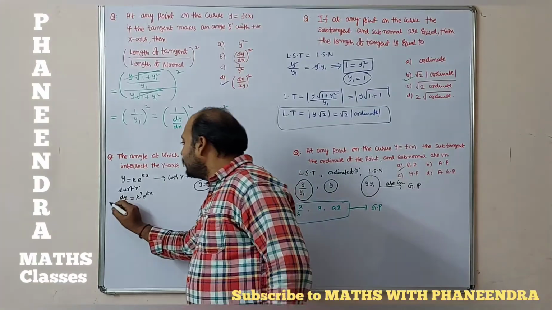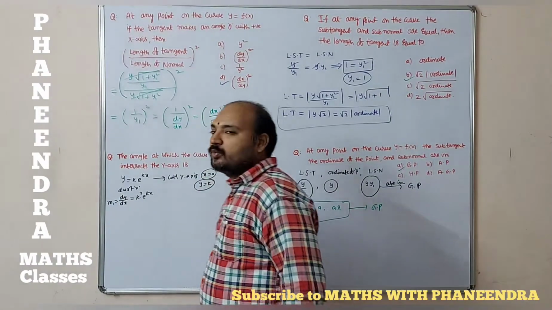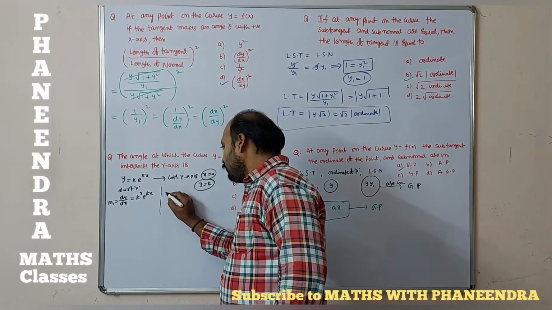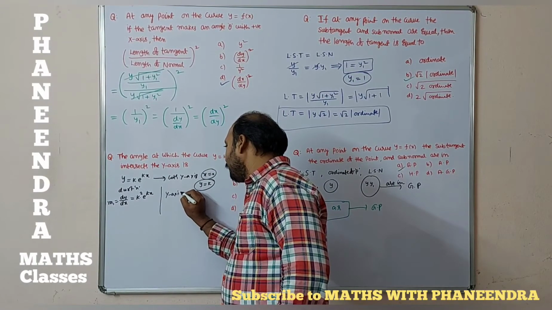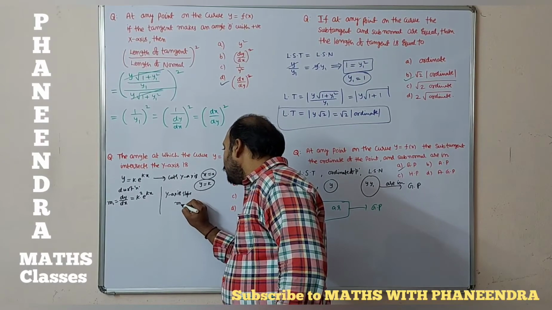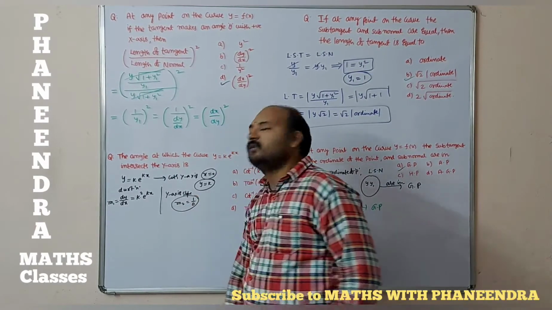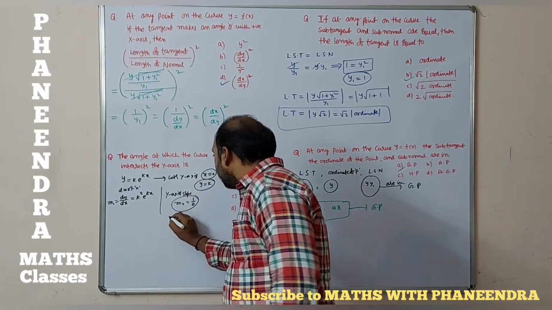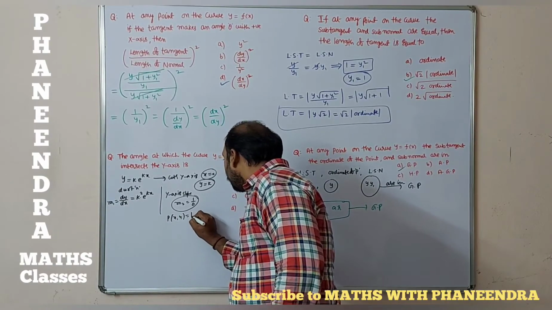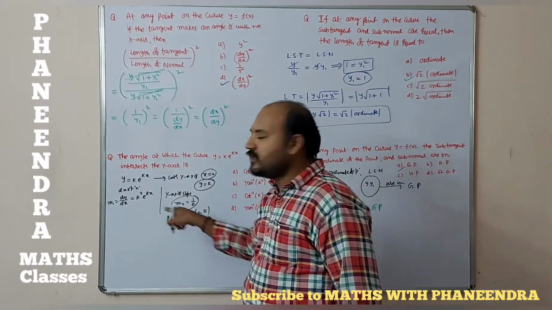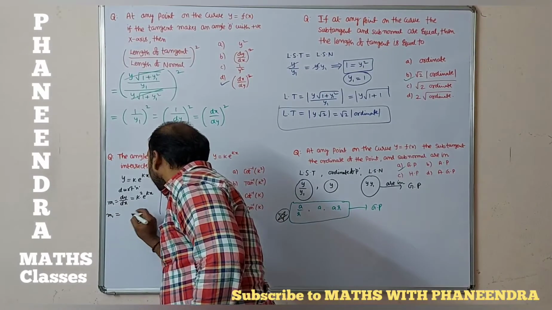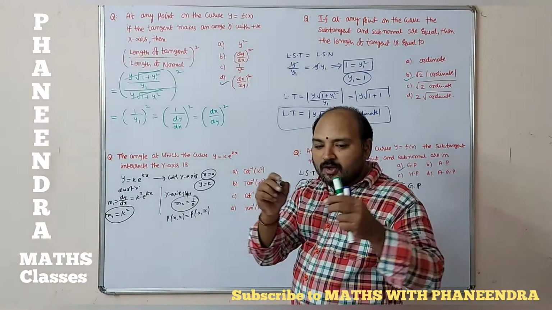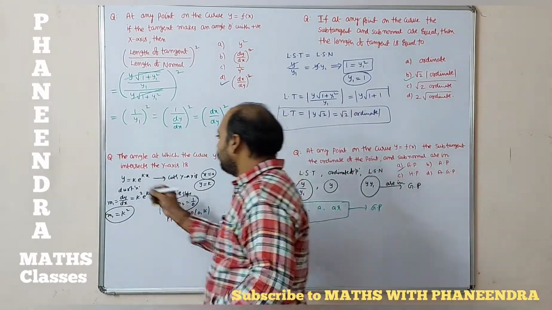So dy by dx means the first curve's slope. So m1 is equal to that, and the second curve is the y-axis, so the y-axis slope m2 is equal to infinity. So m1 at what point? The point P of x comma y is P of 0 comma k. At this point, the slope of this curve m1 is equal to, in place of x, 0, so k square only will come. Here you have to remember, dear students, one important point.